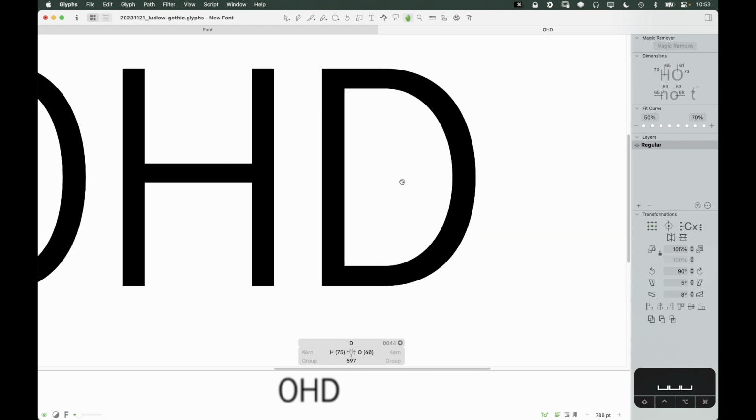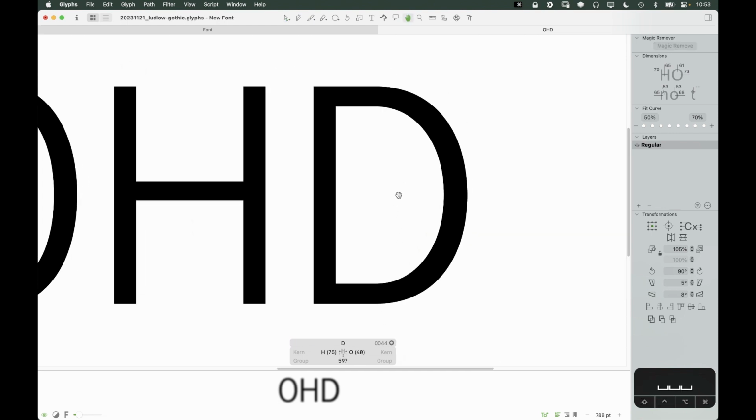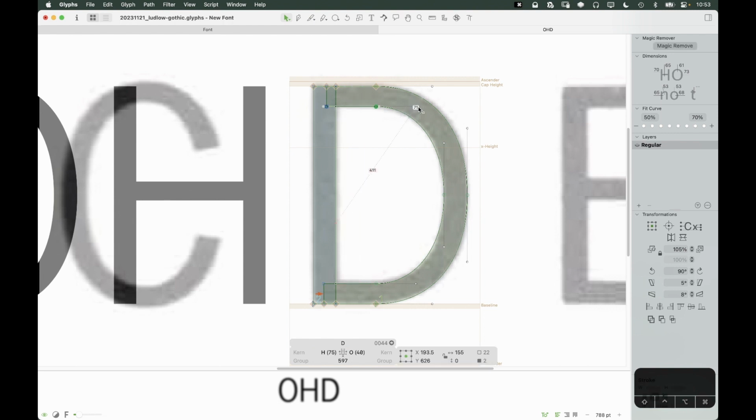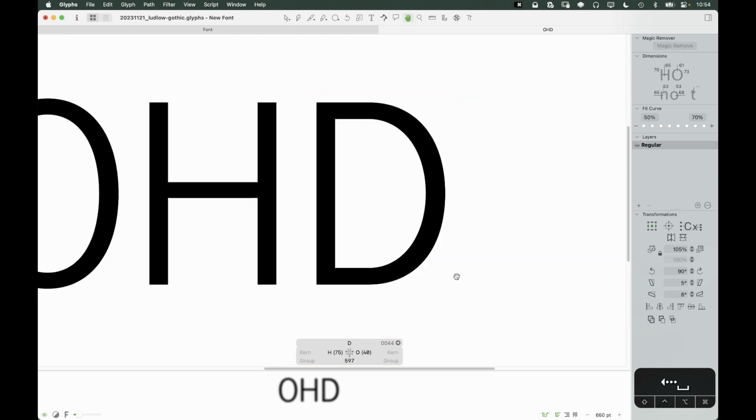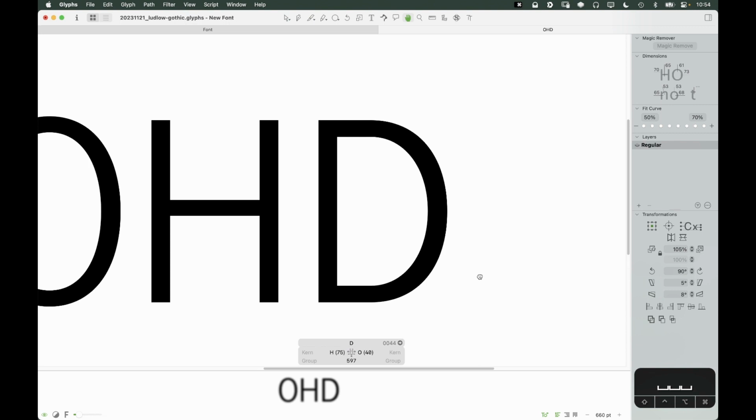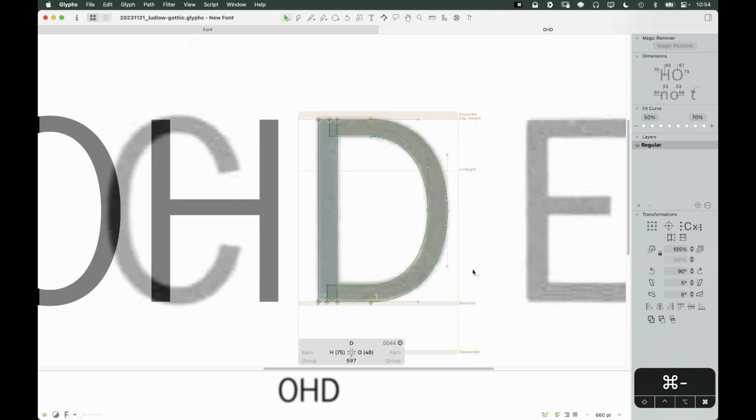Does 1 point make a difference? I don't know that it does, but it makes me feel better. So to be honest, that's kind of why we're doing that. Could try 63 too. If I did 63, there we go. Just confirming my measurements there. And maybe I could be okay with that.